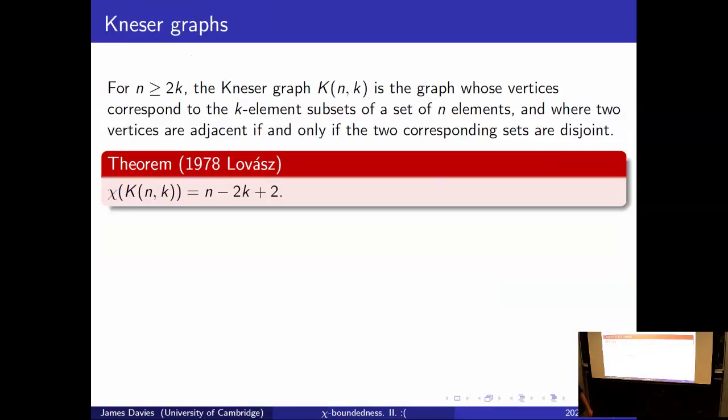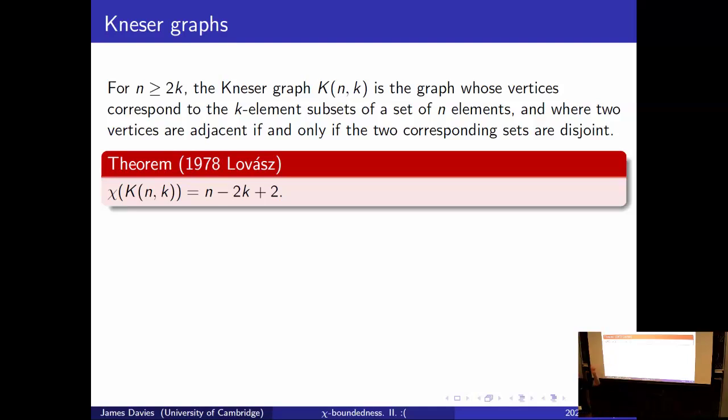Okay. Another classical construction is Kneser graphs. These are graphs where we're looking at an n-element set, and our vertices correspond to k-element subsets. We have an edge whenever our k-element subsets are disjoint. To have any edge, we need n to be at least 2k, and we're not going to contain a triangle if n is less than 3k. Then there's this very classical theorem that if we're looking at the n-element set and k-element subsets, the (n,k) Kneser graph has chromatic number n minus 2k plus 1.